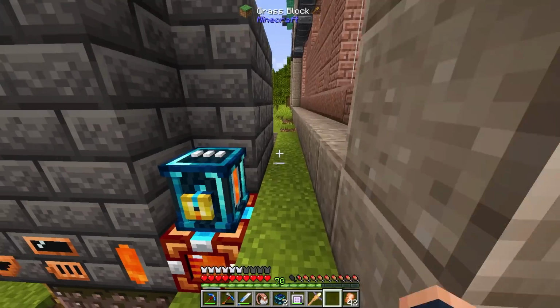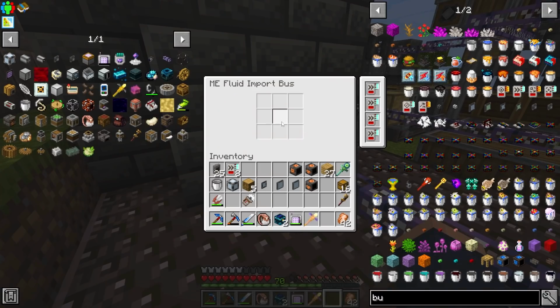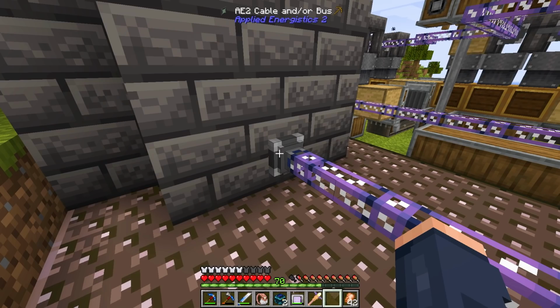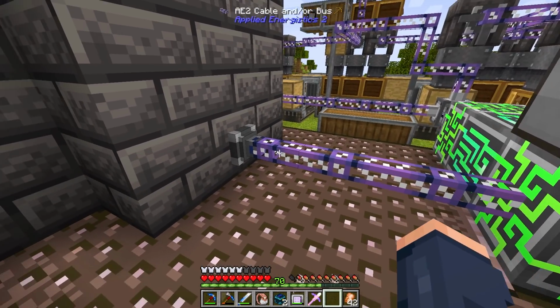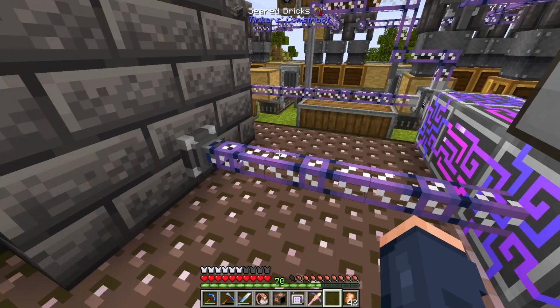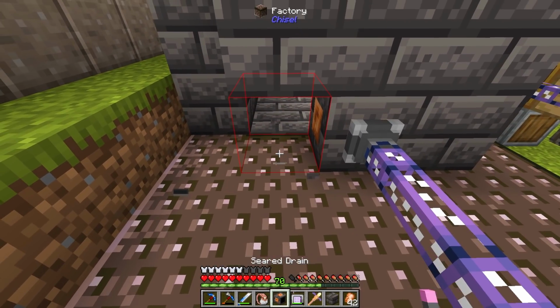So before we start messing with our smeltery too much back here, let's at least get this sort of set up. And I want to make sure that this is only pulling out one fluid. I can actually put an upgrade on this, but I think I'm going to go with just using another seared drain connected to the side. Let's go ahead and break this. We'll put a seared drain.